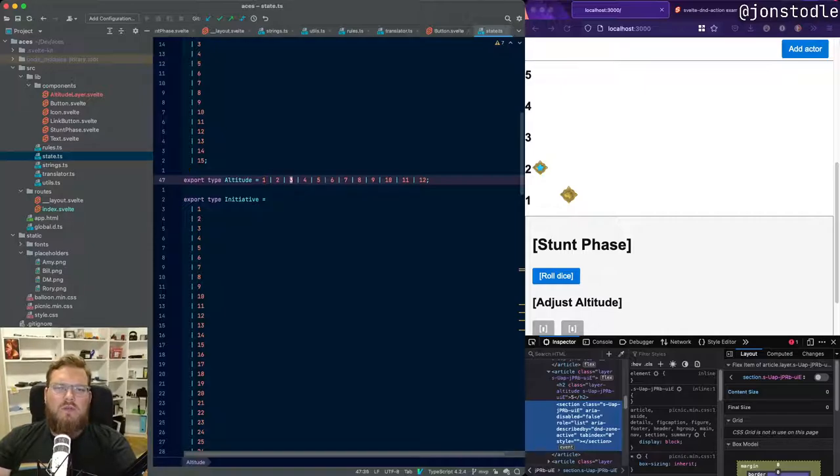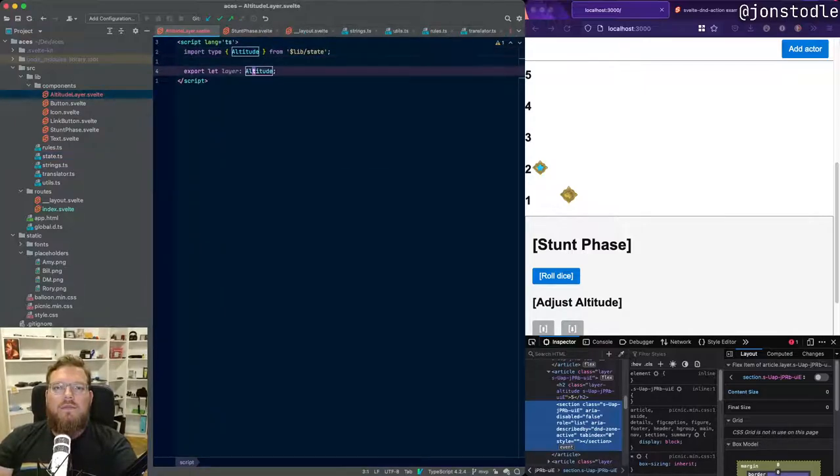And you might say, well, that's just a number. Why define it as a different type? Well, because when you're working with TypeScript, it can actually check for you if you're passing in 1 through 12, which are the only valid values for an altitude. So you're making it more difficult to use it incorrectly. So yeah, this is an altitude, so it can only be 1 through 12, and that's an easy way to check it. So the type system is actually doing an if check for me to see, well, is this number larger than 1 and less than 13? Well, yeah, it has to be, because that's what the type says. Anyway, back to the actual thing.